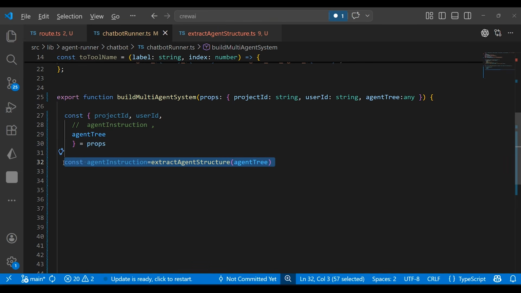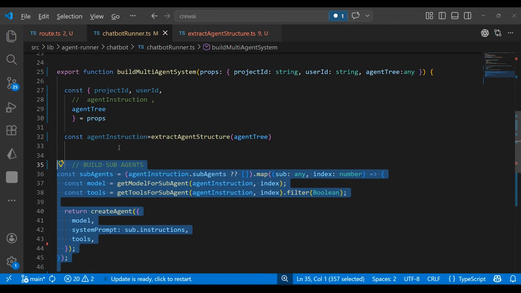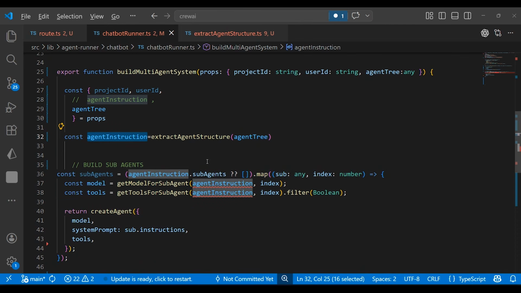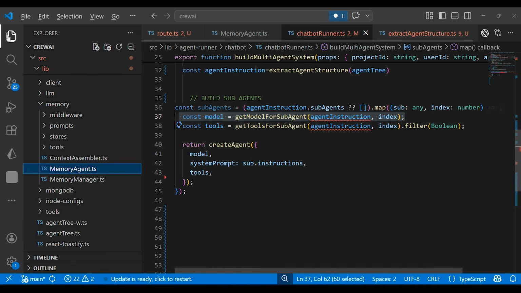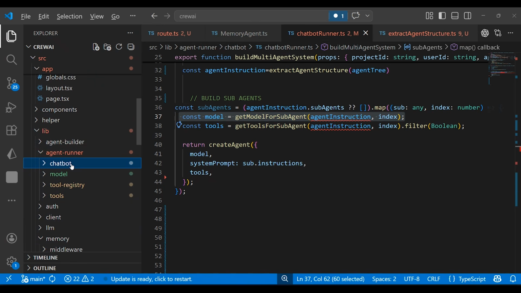Now, what we're gonna do next, guys, is take the agent's instructions and use them in order to get access to sub agents. You can see I iterate through the sub agents, and then inside the function we got get model for sub agents and get tools for sub agents. I'm extracting a model for sub agents, but also the tools for sub agents. Before I continue getting into the details, I want to explain something, guys. I don't want you to be lost. I want you to get everything.